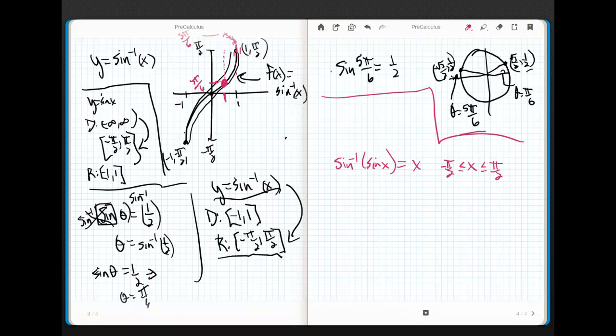Now, we'll play with what happens if that's not the case. In other words, if I'm taking the arc sine of the sine of 3pi/4, well, what are we going to do? Well, I'll explain that to you down the road. The other is that the sine of the arc sine of x is always equal to x so long as x is between -1 and 1.